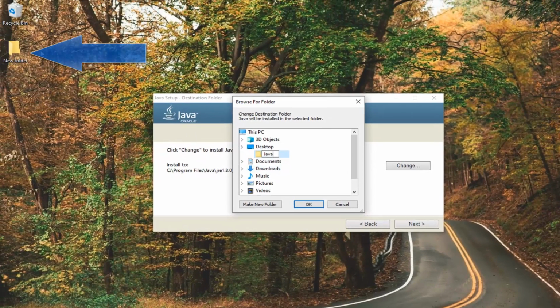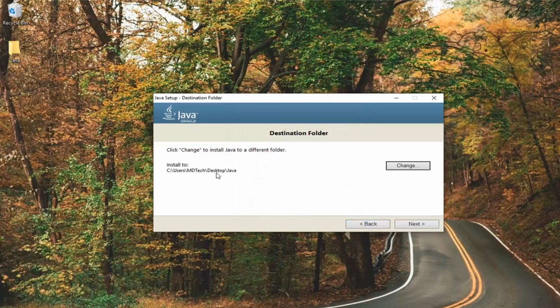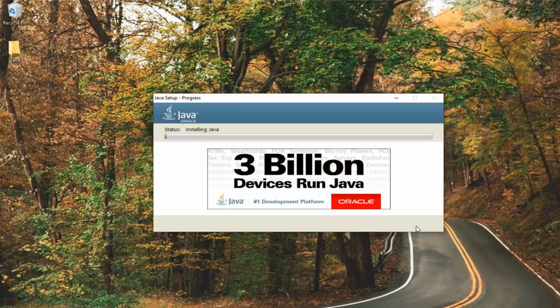But again, you don't really want to delete it if it's on the desktop once you're done with this tutorial, so you probably don't want to save it to the desktop. I'm just doing it so you guys can visualize it here. You can expand your local disk as well and go underneath program files or something like that. But I'm just going to save it underneath Java for this tutorial, and select OK. You see it's being saved to my desktop. I'm going to select next again. In terms of longevity, I probably would not recommend saving it to the desktop, but I just want you guys to see what's going on here, and I feel like that's the easiest way to go about it.